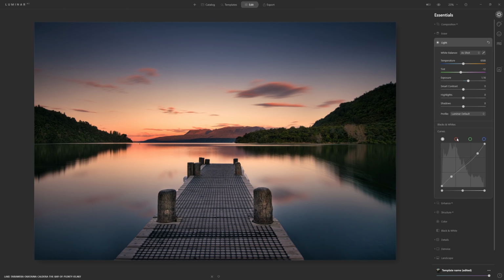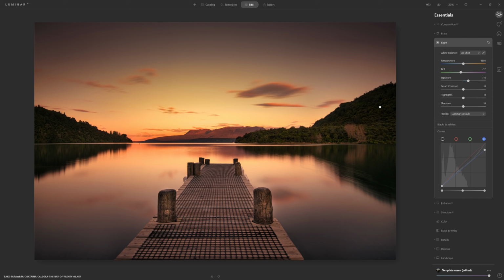I want to come into the colors. So you have red, green and blue. And so if you wanted to introduce more red through your image, you could come to the red here and bring that up. Because remember I said bringing the point up introduces more of the color. So there we go, we've got red. We could come into the blue section here, and what you can do is also bring the points down. So if I bring the highlight point of the blues down, it's taking blue away from the highlight. So we're getting more of a yellow through the center point of the image.